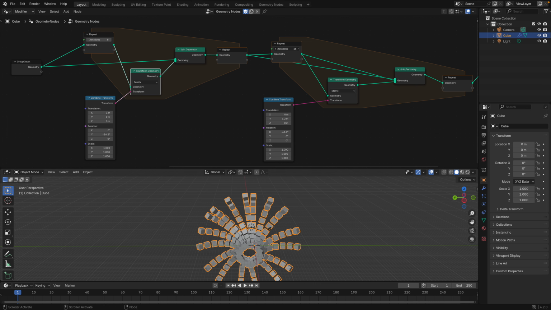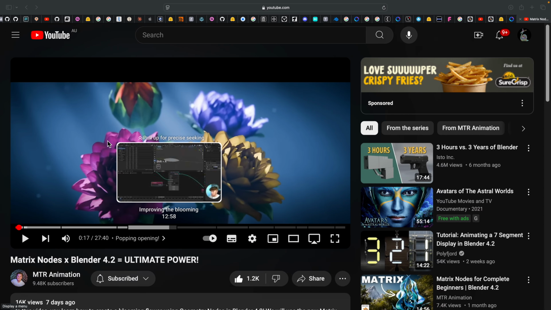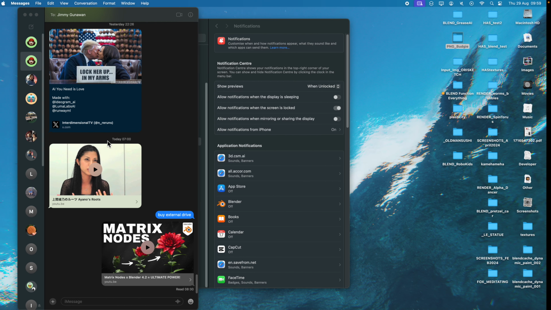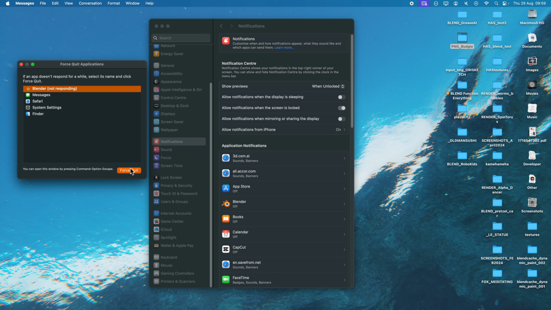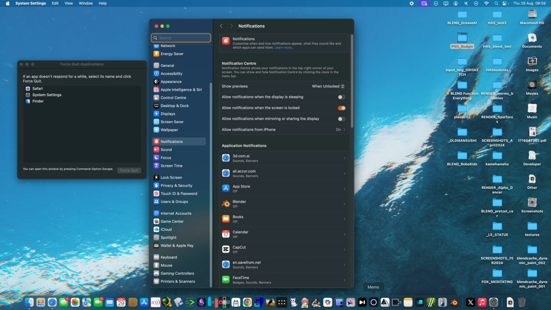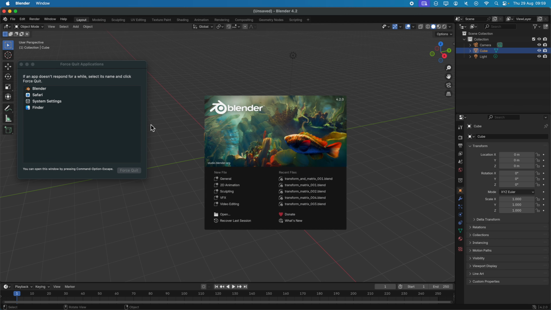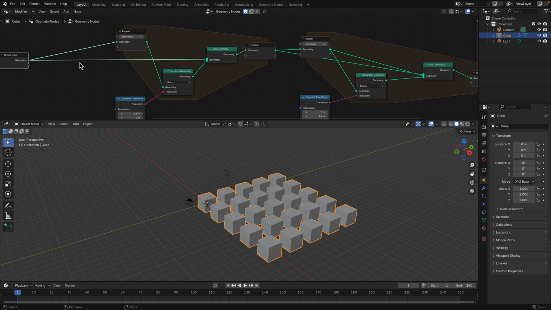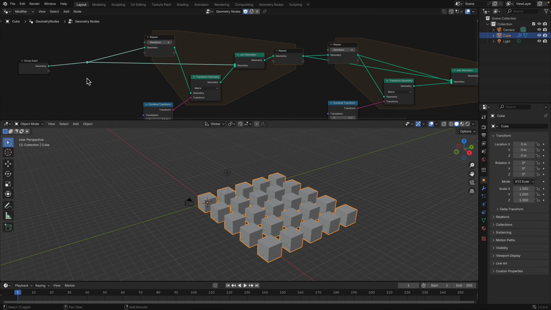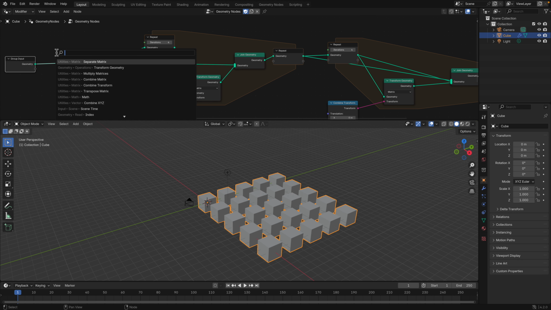Okay, you also notice that Blender just froze on me, probably because it's taking too much memory. What's happening is you might need to convert the geometry into an instance before you do anything. If you are doing a lot of matrix transformations, it's a good idea to convert the geometry into an instance beforehand. So Shift right click, and then Geometry to Instance. Probably this will make things a little bit faster. Okay.